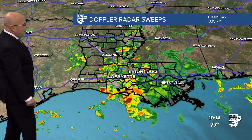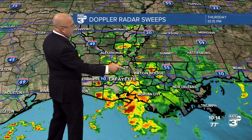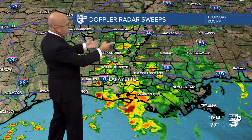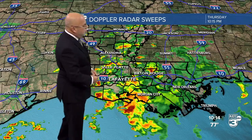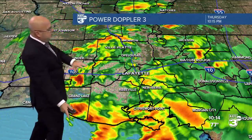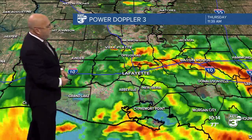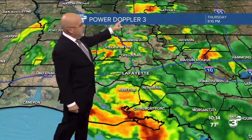Here are the regional Doppler radars, and we'll put things in motion just over the last 2 hours. And we still see some locally heavy rainfall for the northernmost portions of Acadiana on northward, more concentrated rain and steady rain across the coastal parishes, and on and off rain in between. Now, just a little while ago, we did have a tornado warning for a cell that was down by Cameron Parish. So this is a 12-hour loop, so you can see how we've been awfully wet during the course of the day. And again, it's been on and off rains, and this is kind of a copy and paste situation as we head into tomorrow.